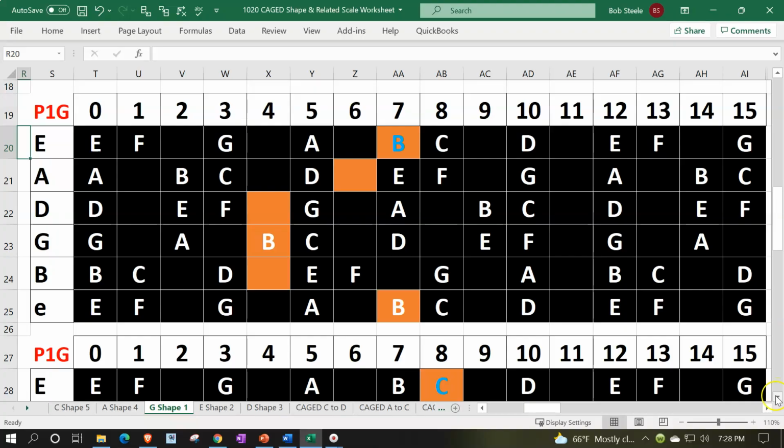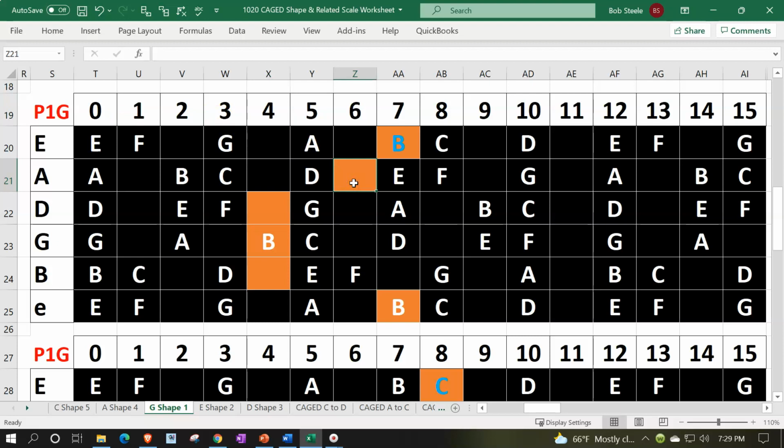Here we are in our Excel worksheet, remembering that we have the top string on top, that being the low or heavy E string, the one closest to the ceiling, and the high E string, the one closest to the floor, on the bottom. The zero represents the open fret, the one that, if indicated, we would not be putting our finger down on, but rather ringing it out as open. Frets 1, 2, 3, 4, and so on are the ones that we would be putting our finger on, if indicated, indicated in this case by the orange items down below.